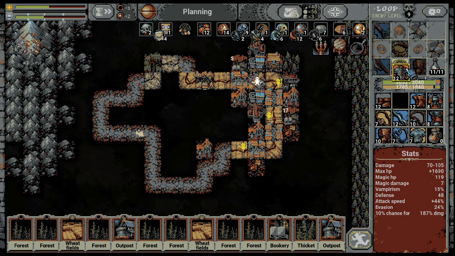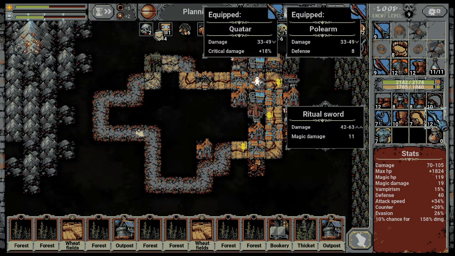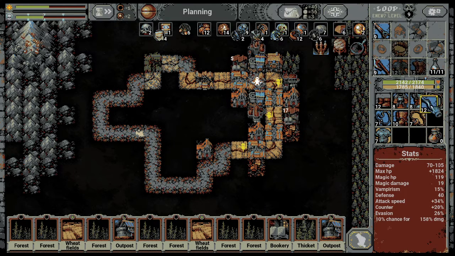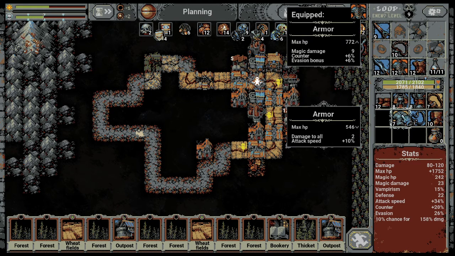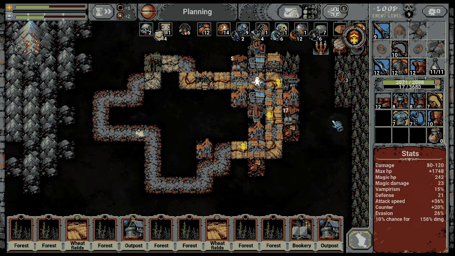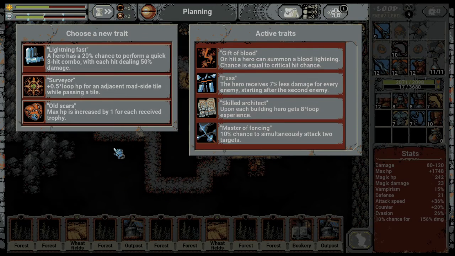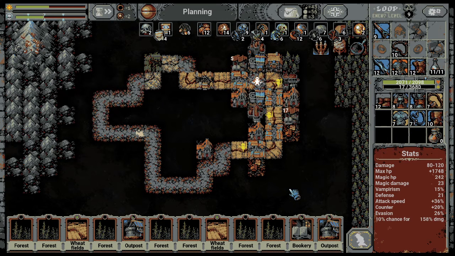Level 12 armor, very strong. Level 12 boots, nice. Level 12 weapon, second one is not as good. Necklace wise, level 10 necklace is much stronger than ours. So yeah, I think we did a really good job in terms of grinding gear wise. And we also increased our experience enough so we can pick a new trait. I'm going to choose Old Scars. Having Old Scars and Skilled Architect traits at early game is kind of important. It will make the game a lot smoother.